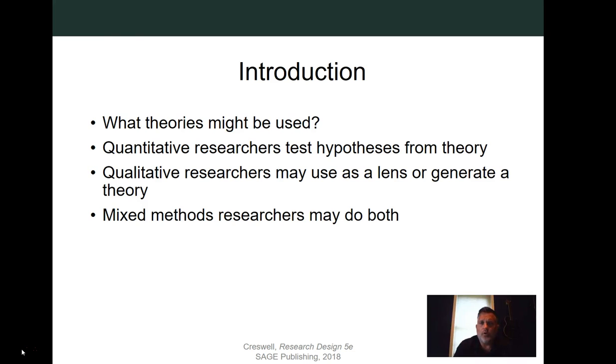So understand what it is you're trying to find out. Understand, is it something that's really new and we don't know too much about it, or is it something that's been around for a while, like motivation, and I just need to put it into a particular motivational perspective. And then again, become familiar with that theory. You're not going to have to read 7 textbooks about it, but become familiar enough with it where there's maybe some elements in there or some hypotheses where you could dig a little deeper and say, yeah, okay, this is now going to be part of my literature review and part of the theoretical perspective through which I'm going to view or place everything that I do.